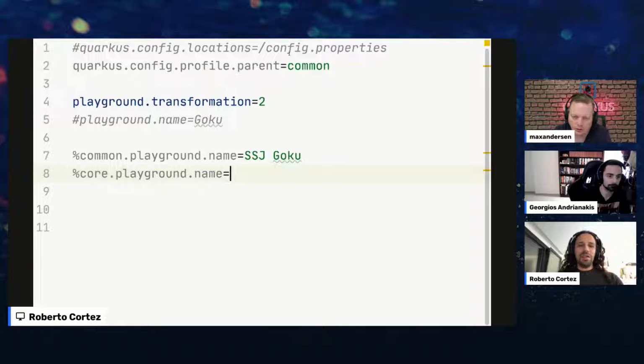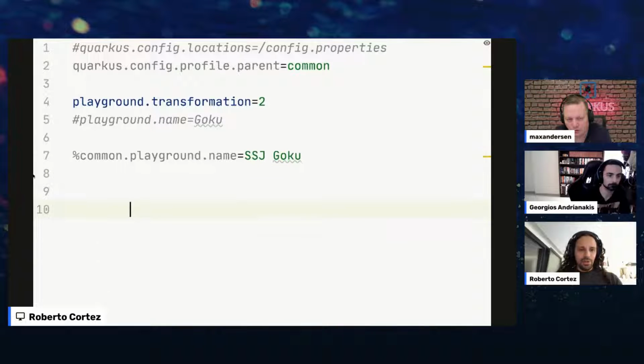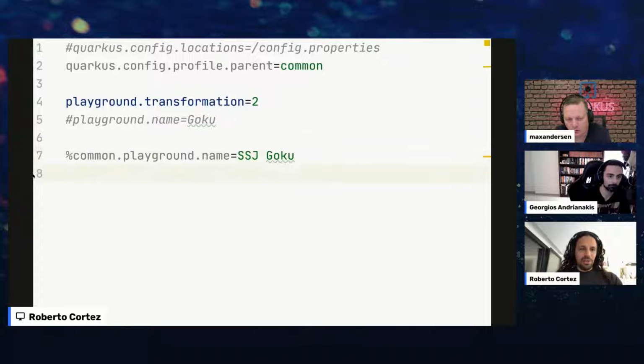And then you can have a combination of both the runtime profile that's activated on Quarkus plus the parent profile over here. So basically the common one is going to be one that you can inherit, contrary to what happens with the main profiles, right? So now if you have this playground name, like you have it over here, right?